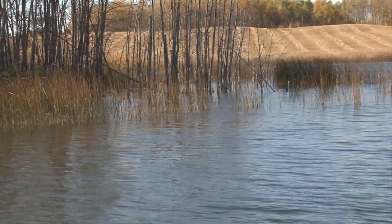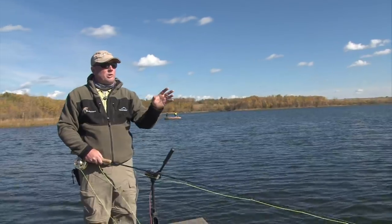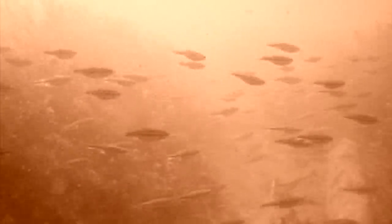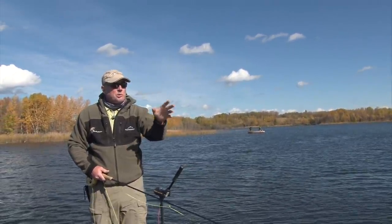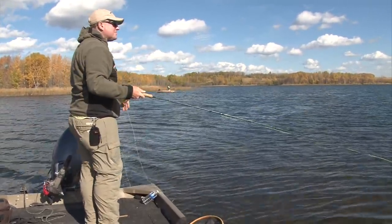Just setting up with a bit of an angle, using the wind to my advantage. There's a good fish in here chasing minnows around. Behavior you want to look for: you'll see little dimples — that's a sign of a school of minnows. And all of a sudden the water gets nervous; that's a clump of minnows, say 500 in a space designed for 200. The trout is herding them, then goes in like a bull in a china shop, rakes through them, snaps up as many as he can, then disappears and does it again. We're in shallow water — that fish is in barely a foot of water. It's a spooky fish and it's going to be a challenge, but I'm going to give it a cast because it's too good to pass up.